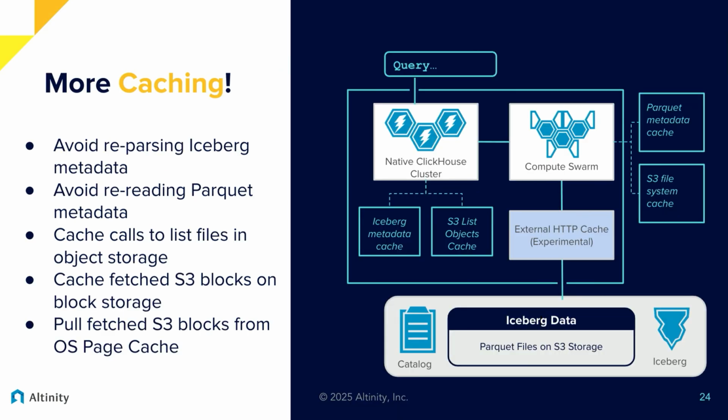But it doesn't work out of the box, so we had to add a lot of caching layers, because object storage, of course, is slower. If you have data on a local disk, it is very fast to read. If you have data on the network, you need to go to the network. And in object storage, you have latency not just for streaming data, but also for connecting to the network, especially if your bucket is in a different region. So we introduced a number of caching layers that help us reduce this latency to very reasonable levels. And guess what?